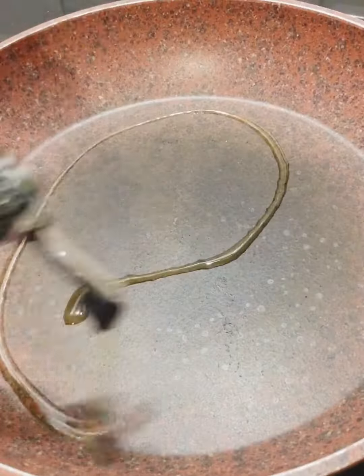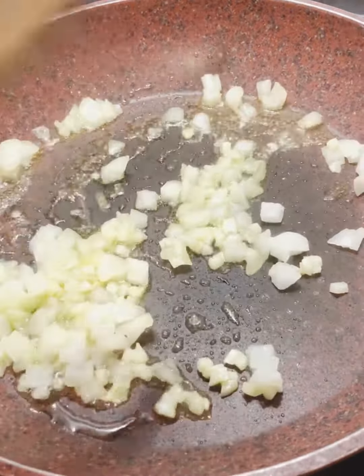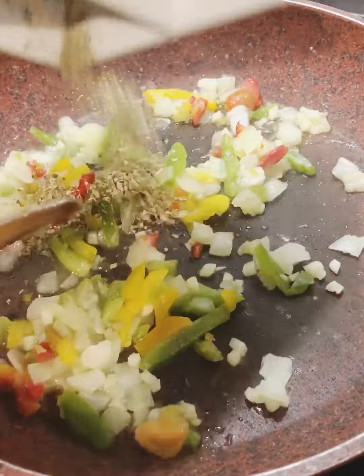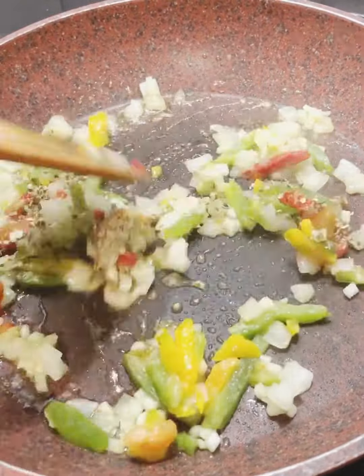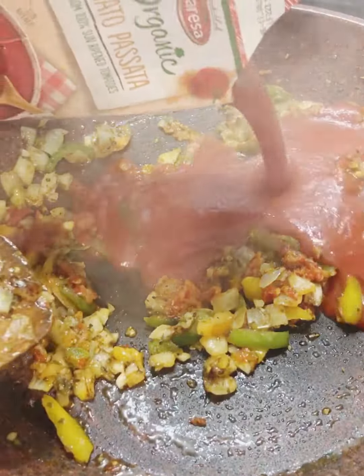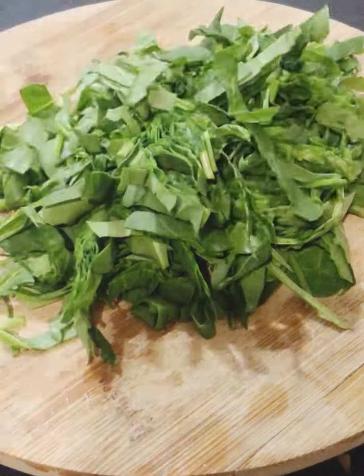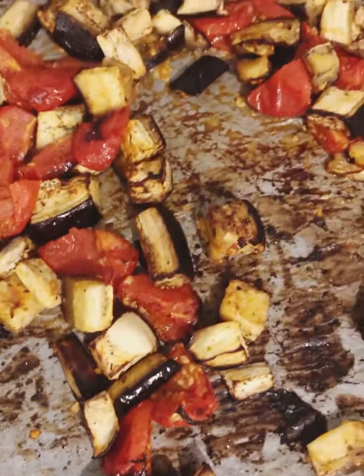Add your type of pasta that you like. Now let's make the sauce — garlic, onion, and some peppers. Add frozen ones, use what you have. Add the Italian mix, the chili ground chili peppers — a tablespoon of it — and some organic passata. Put it there. There's some spinach too.